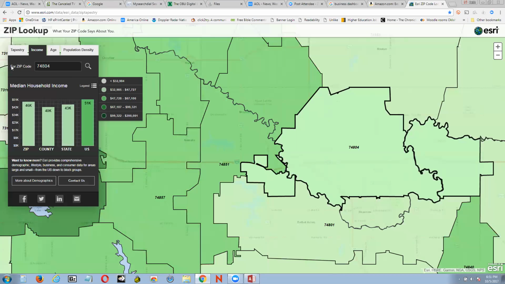Let me see if I can maneuver this thing around. If I can move it, no, I can't, it won't let me. But you can see over here, here's Oklahoma City, and there's the median income there. That's the middle income. And come over here, here's the median income over here. And the biggest city, McLeod, the biggest city, Shawnee.